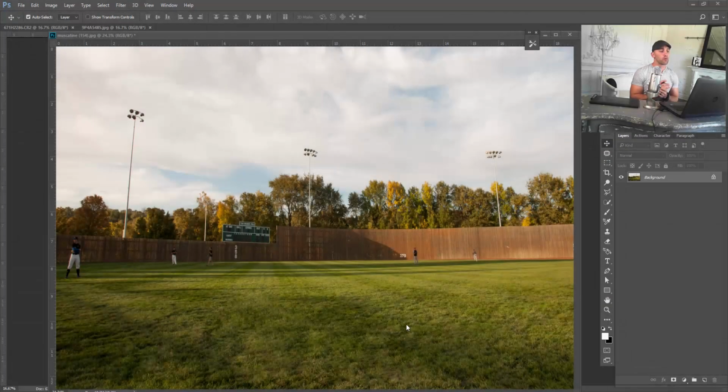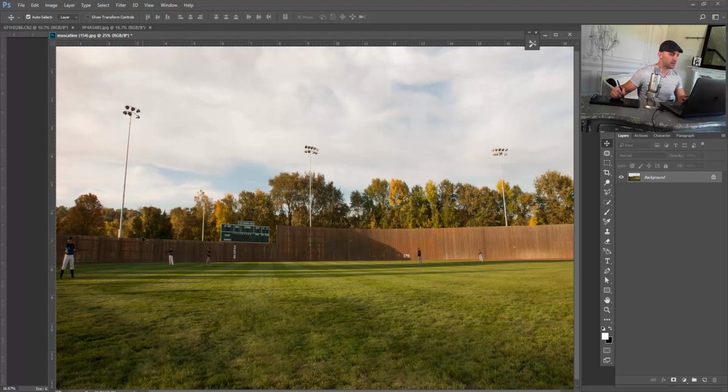This is going to be very simple. What we're going to do is use this baseball field and extract the fence and the grass and use that as our basic foundation. We're going to add a sky to the background and do some toning and blending to pull it together. So to start off, let's zoom in here a little bit closer.